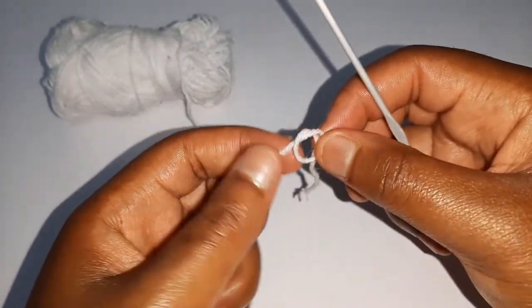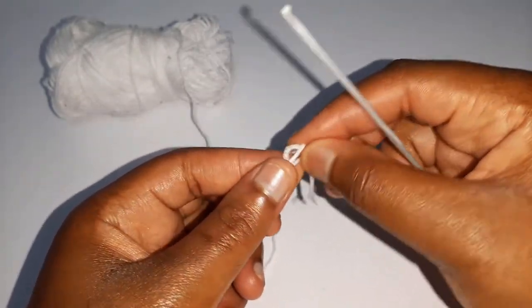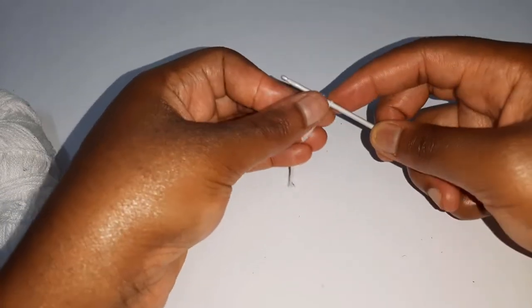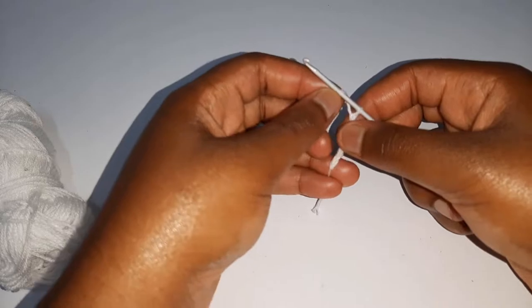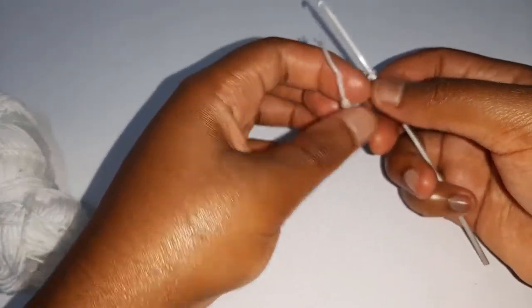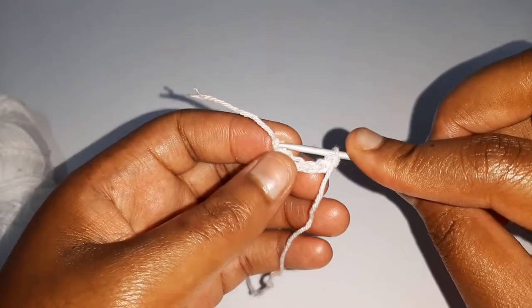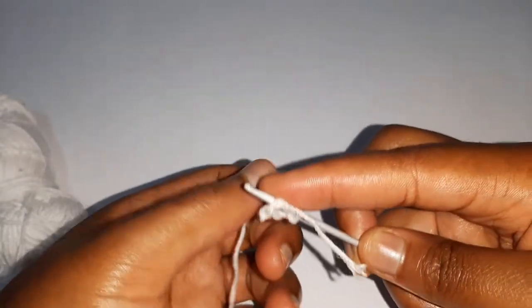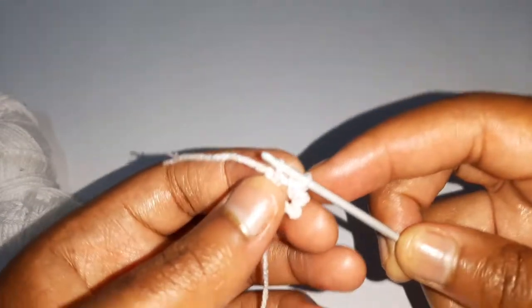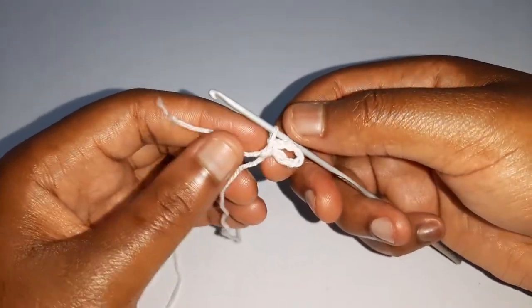I'm gonna make a slip knot. And we're gonna chain 6. 5, 6. So we're going to make it into a circle by slip stitching into the first loop. So we enter the first loop, yarn over. So we have those two, and we just pull that one through there. So we've got a circle.